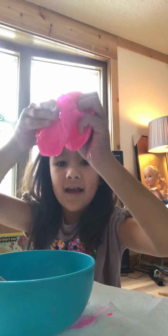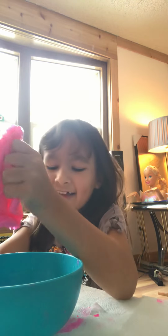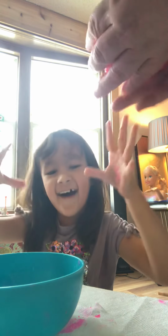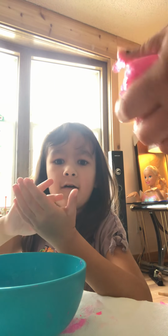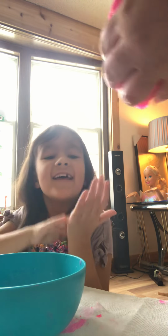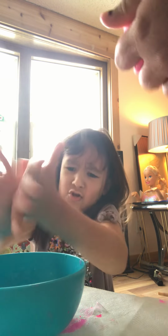Yeah. Oh my gosh. Some of the goo keeps coming out. Okay. She hates it. I hate slimy slime. Mom does not do slimy slime. Look at my hands right now. It feels kind of dried up. Stella? When it's stuck to your hand, it kind of dried on your hand.